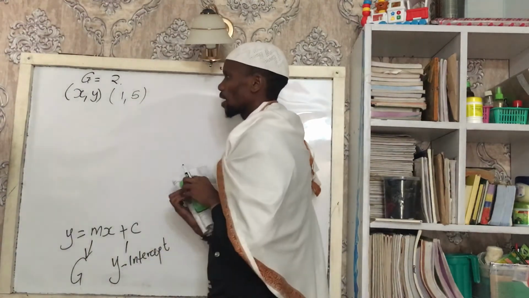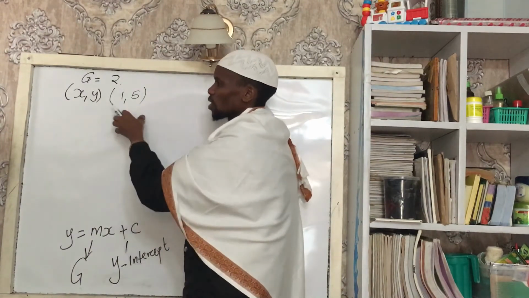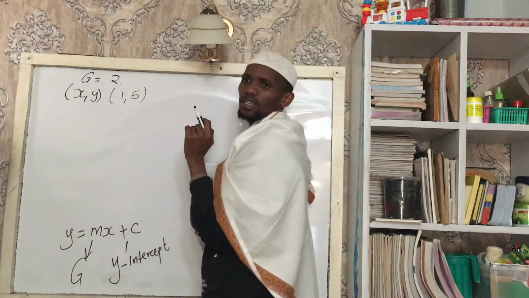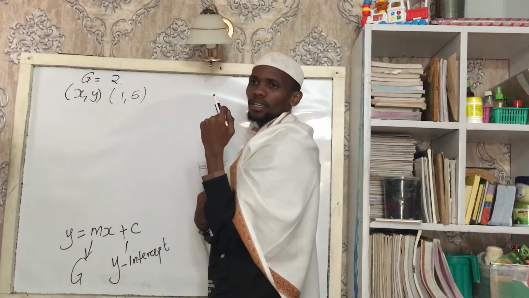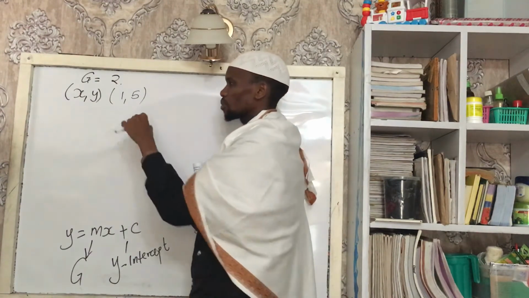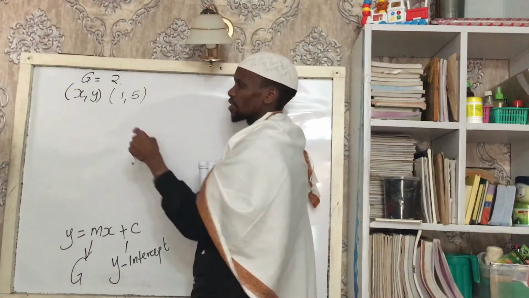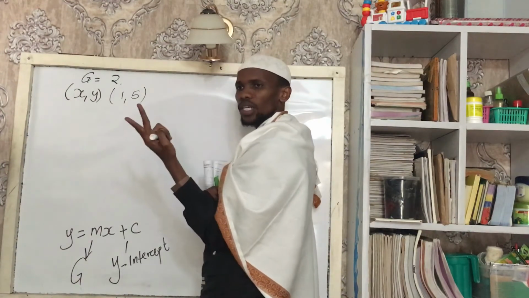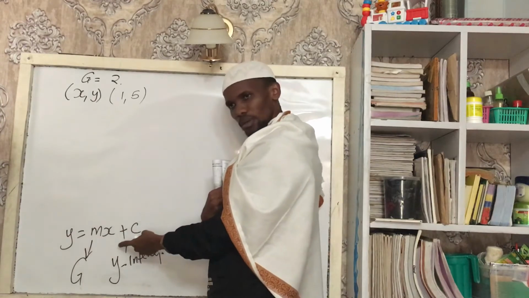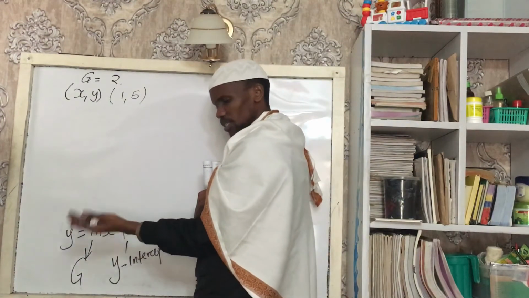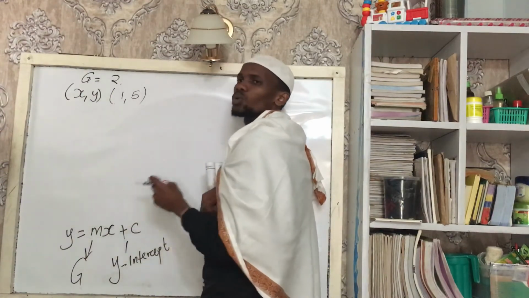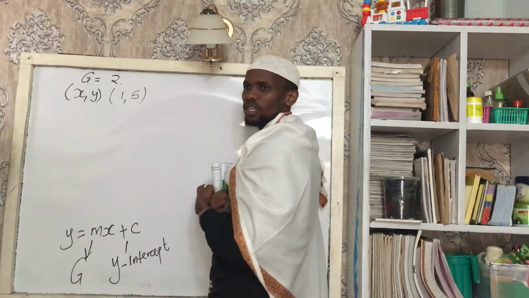So, when you're going to be given simply 1 point and a gradient, always take x, y as the other point. Are we together? Not numbers, just take x, y. Because x, y can be 2, 3, can be 4, 5, we don't know. The other point I've been given is 1, 5. I've been given the gradient as 2, right? So the only thing I need is to get the equation of the straight line, which should be in the form of y is equals to mx plus c. Are we together? And my m must be 2. If I'm not getting 2, my answer is wrong.